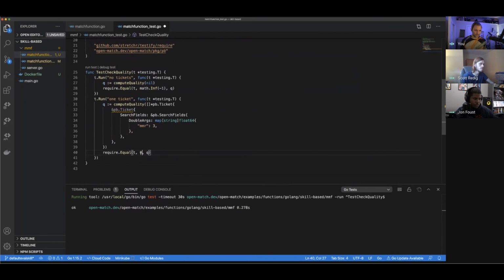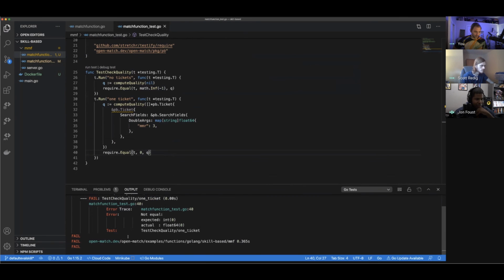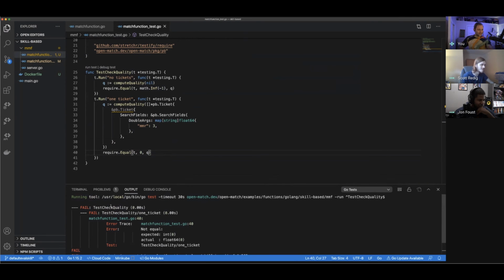All right. Let's run the function. Run the test. Is that starting to make sense, John? Yeah, I'm starting to see it. Oh, okay. So this is a little Go trickery here. This is why I actually like Testify, because it gives you some nice error handling here. What this is saying is you've said that the value we expect is an integer of 0, but we're actually getting back a float64 of 0.